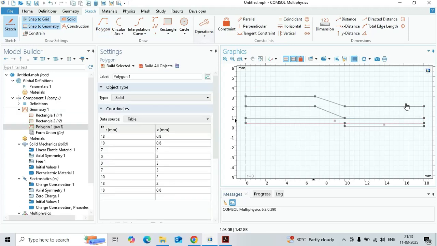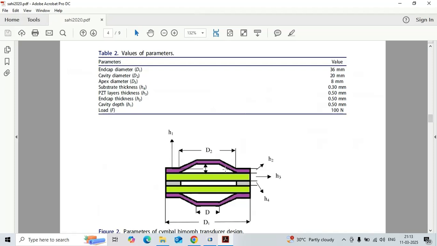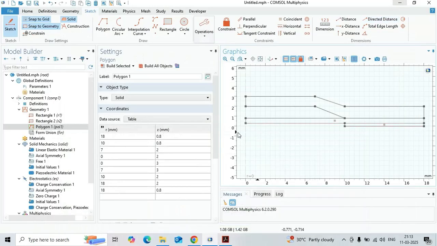So this polygon we have completed, and we will see what dimension is here. h2 will be the height, and that is 0.5 from the 0. Here we'll get the polygon dimension. It is starting from 18, so the height will be 0.8. This starting point is here, the second point is here, the third point is here, and after calculation that point is 1.3, and then we'll build and select.